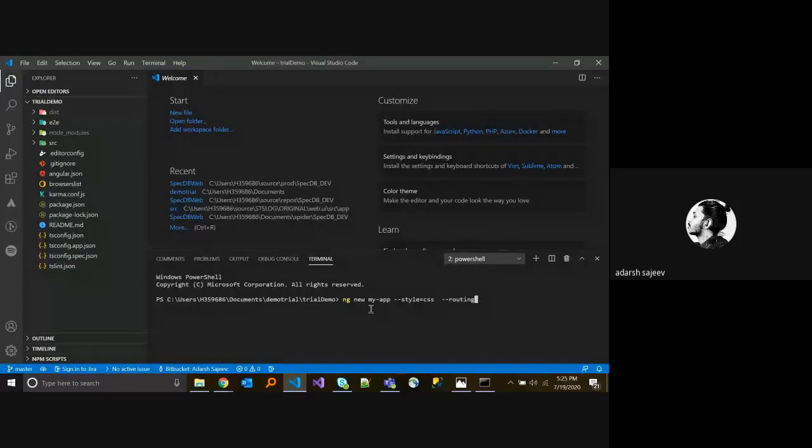I will explain routing in a little more depth after some time, while going through this. For now, just know there is a feature called routing, which enables routing in your application. For that purpose, you have to give the routing option. If you don't give it, the moment you create the application, it will automatically ask you.